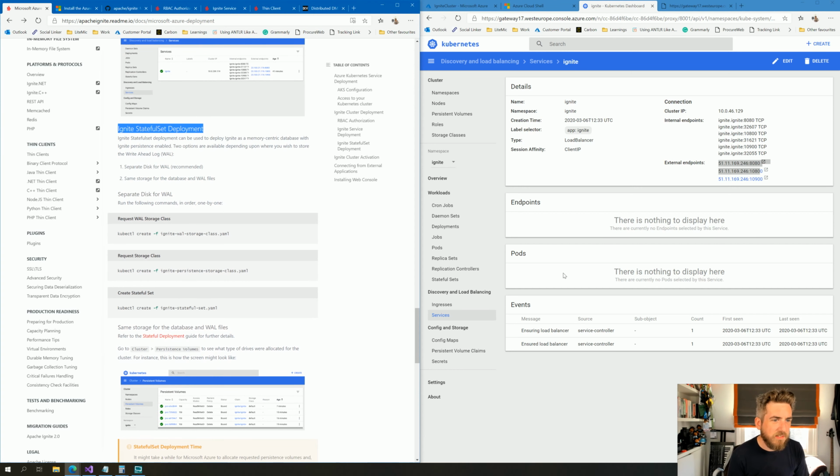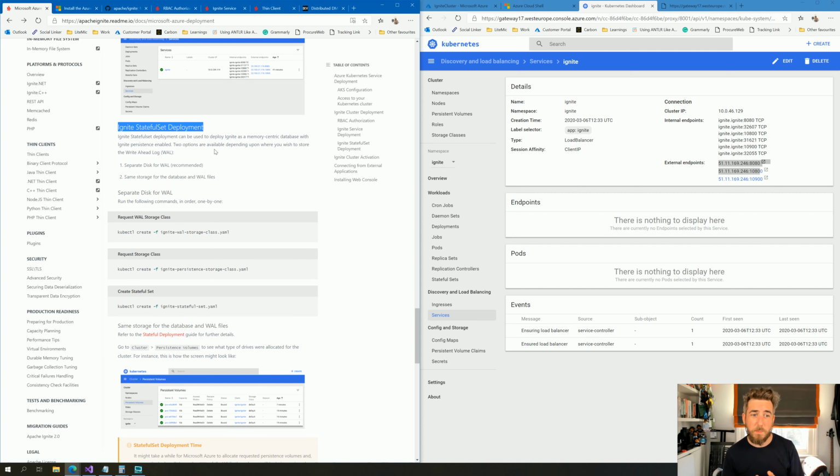So Ignite stateful deployment. Ignite stateful deployment can be used to deploy Ignite as a memory-centric database with Ignite persistence enabled. Two options are available depending where you wish to store the write-ahead log, WAL: separate disk for WAL, recommended, or the same storage for the database and write-ahead log files.